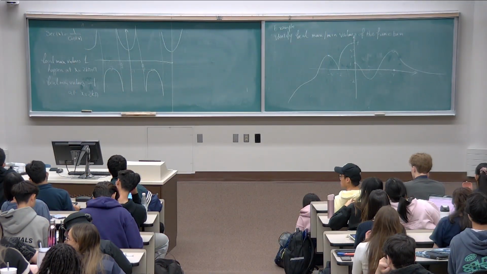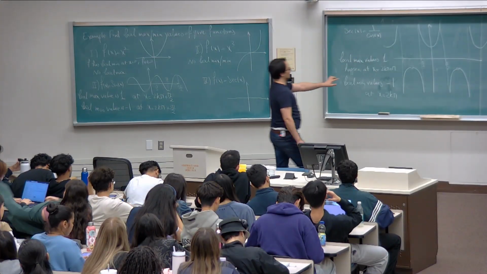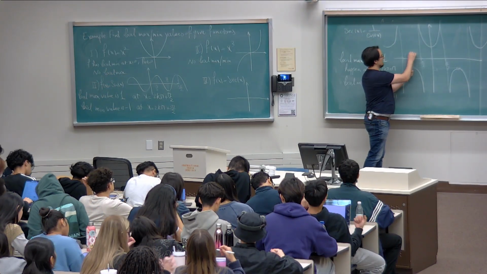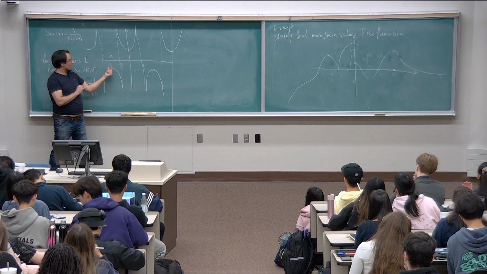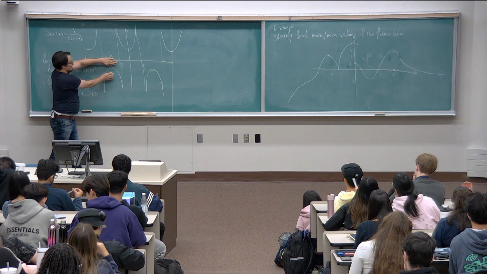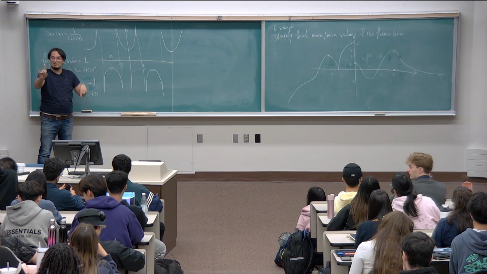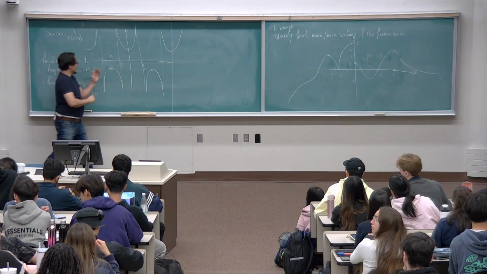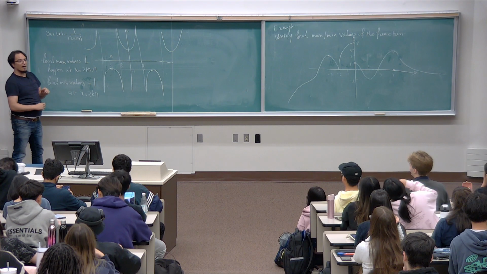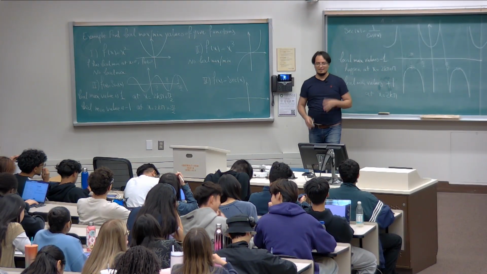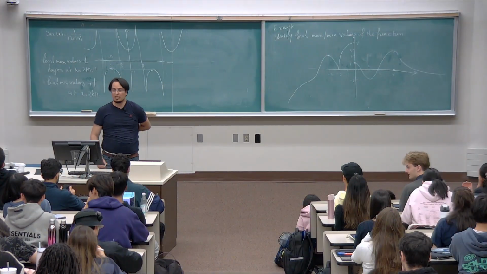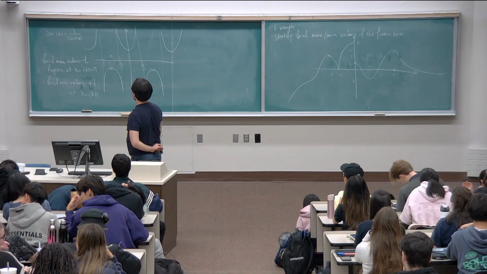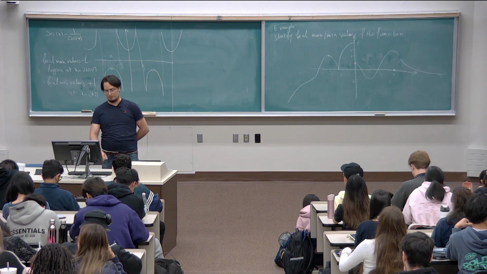Would it be -1 for max and 1 for min? Let's look at this when we focus only on the intervals that show up here. When you look at this point, which is what? This is -pi. When you look at the values of the function around pi, this guy is the highest value. So -1 is a local max. Because when I focus around that point, it shows the highest value. You're right. Sorry. I thought I was always writing the positive 1. The -1s are local max values. Positive ones are local min values. Thank you very much.